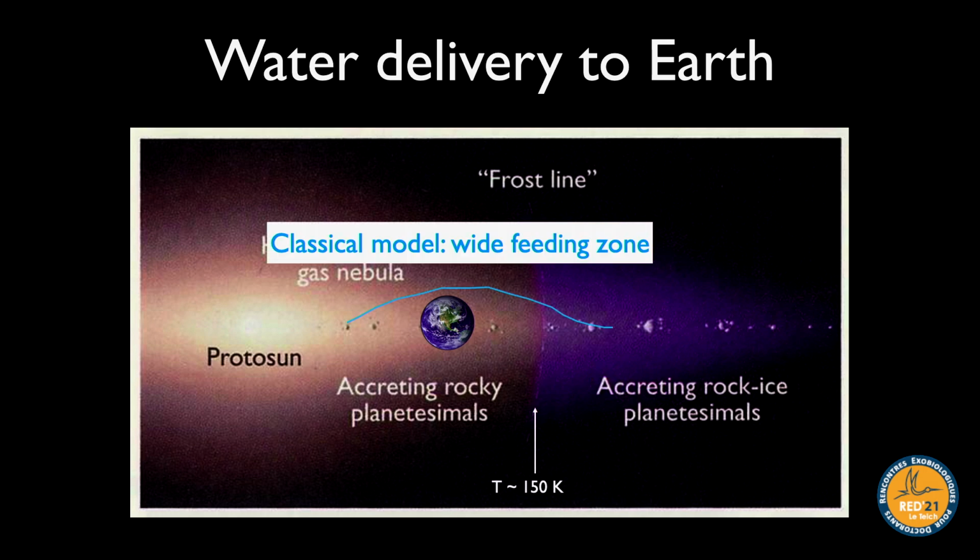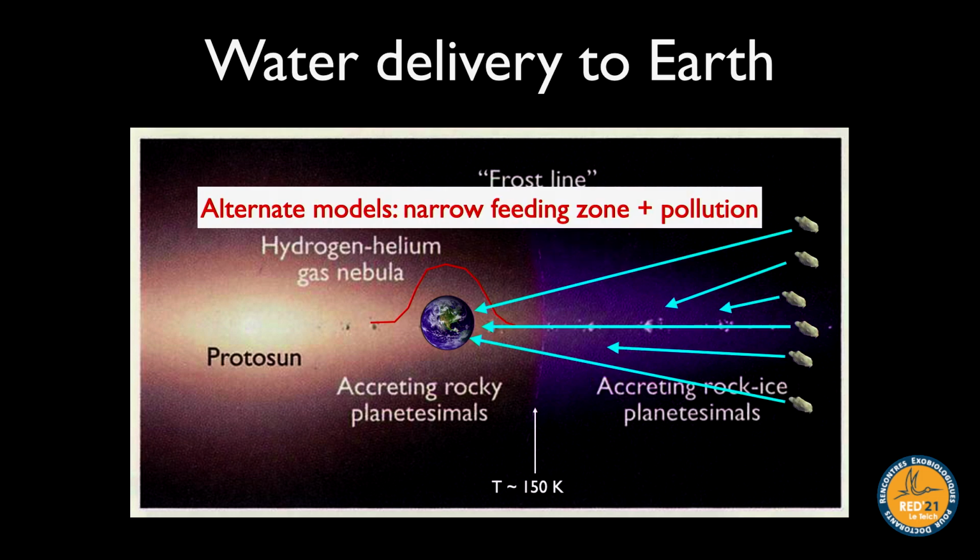Then, in the classical model, if you think of this curve as the feeding zone of the Earth, that's the movie where Earth was changing color as it went. Earth changed color and got some water because its feeding zone extended beyond, to include objects that started off beyond the snowline. Right? But we don't like the classical model because it screws up Mars. And so in these other models, like the Grand Tack or low mass asteroid belt or early instability model, it would have been a little different.